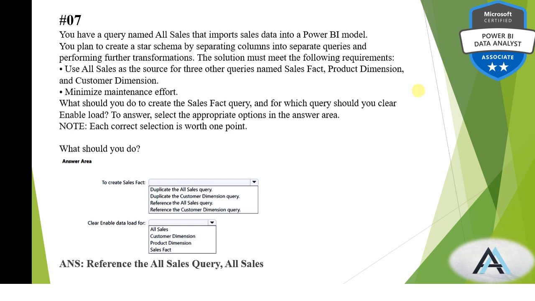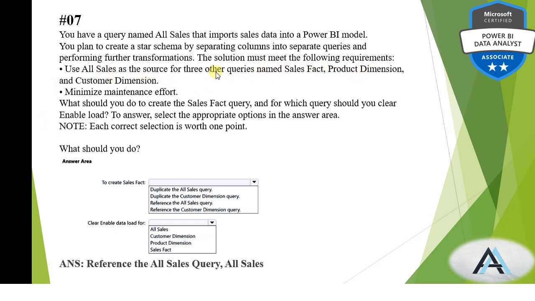Question 7. Here they said they have one query named all sales. They plan to create a star schema by separating columns into separate queries, using three queries: sales fact, product dimension and customer dimension.